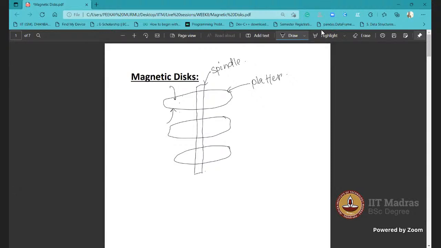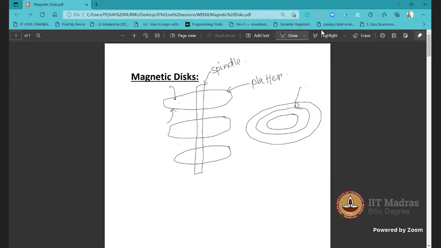So let's take one platter. This is the top view. This platter is divided into tracks, like this.